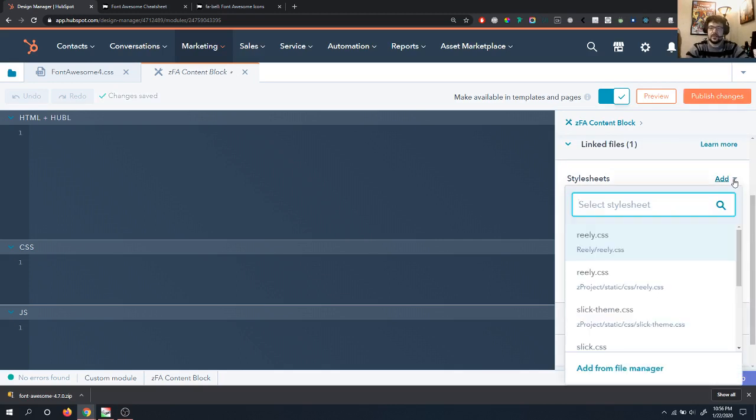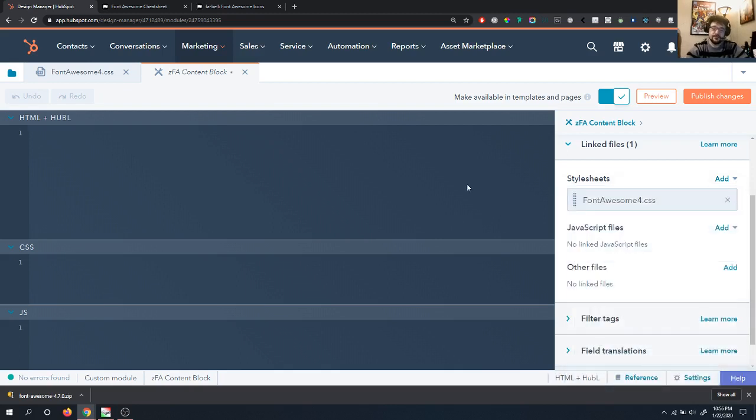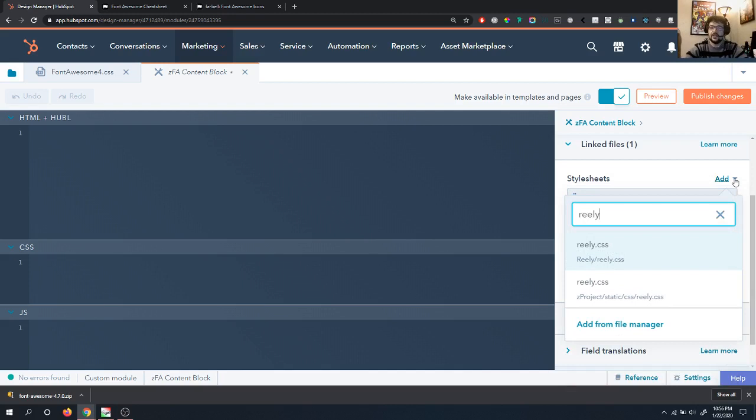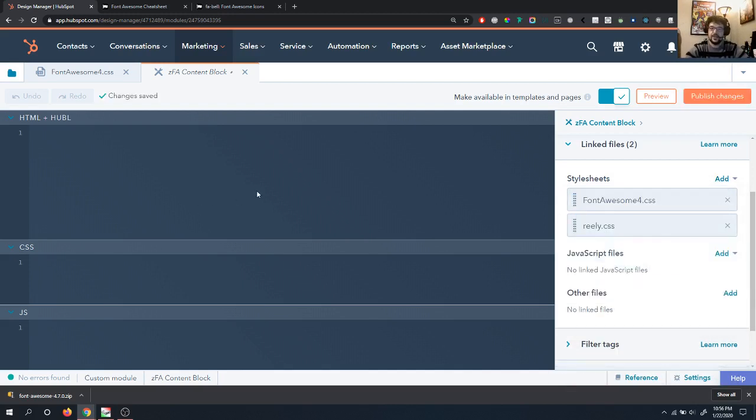Okay, so I actually only have Font Awesome on here once. But either way, I'm going to use this Reely.css file as well, just to make things a little easier to see. Not important to this tutorial. It's just purely for structuring so that the icon is visible on the screen.